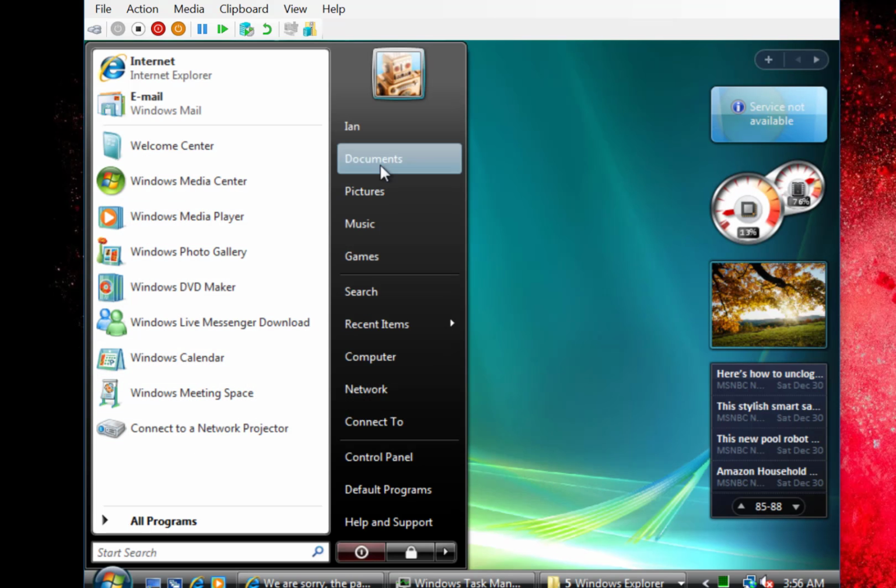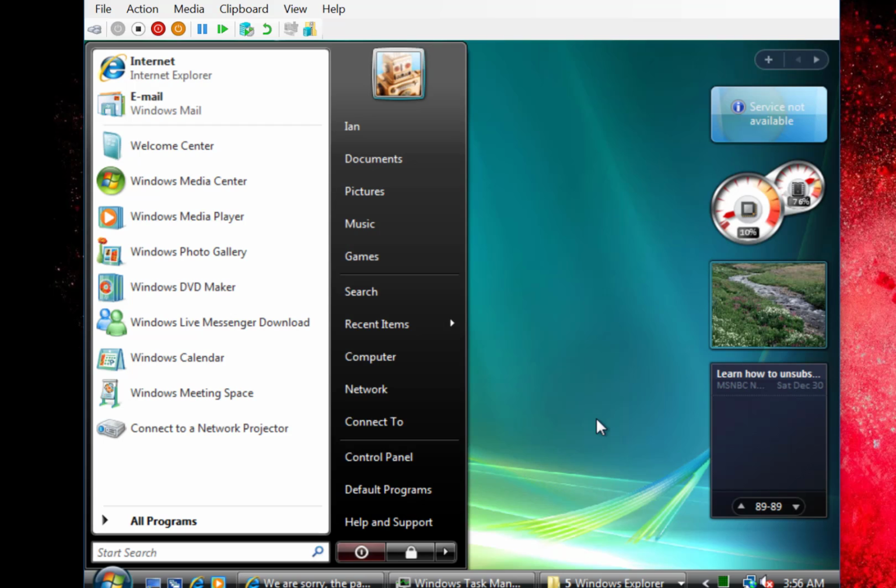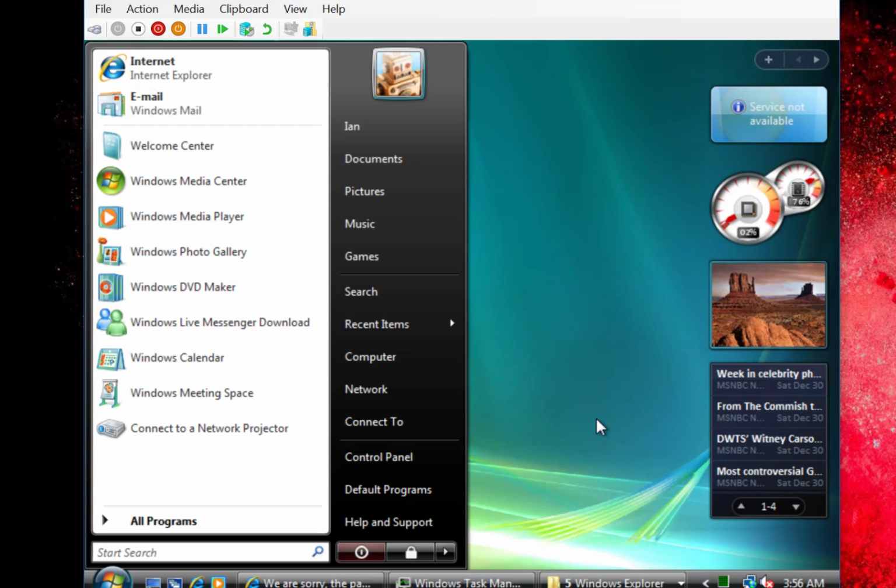Having used it, you can see it's not crashed once. Okay, we're not doing a huge amount with it, but it didn't used to crash for me. I think Vista got a bad reputation, partly for Microsoft's fault of putting the PC requirements too low. It did require additional resources over XP, and I think they should have been clear on that, and then it wouldn't have got as bad an initial impression. Some things like the security dialogue boxes, we kind of got used to, and they did manage to tone them down. So I think that was criticism at the time, but over time we've got used to that.